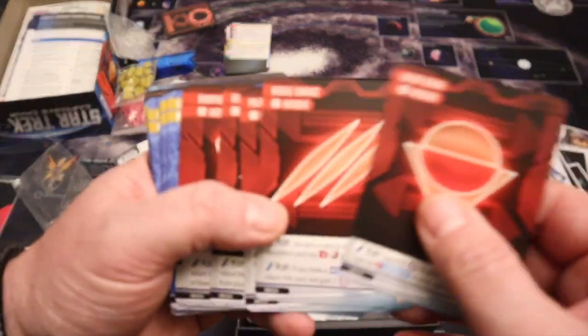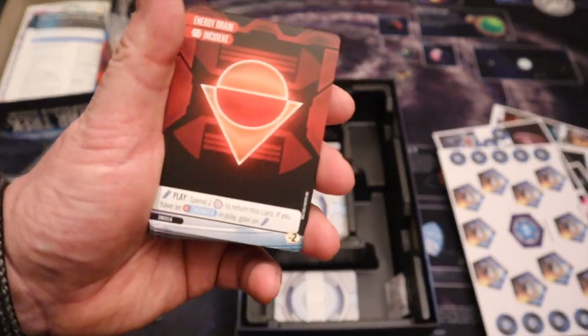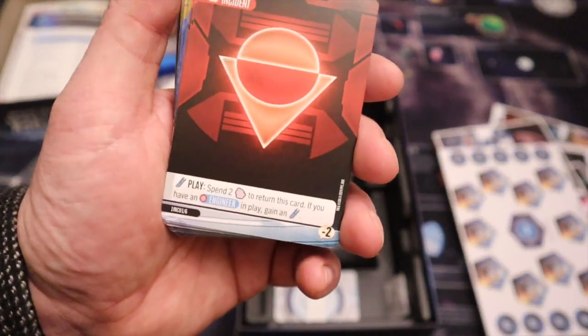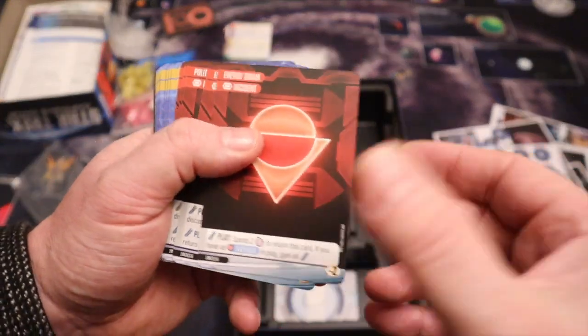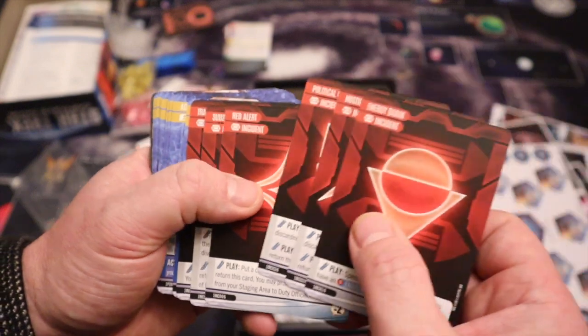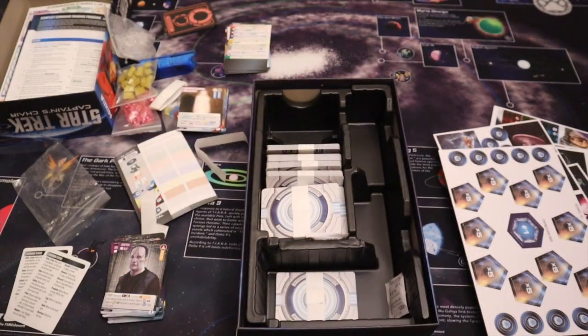Then we got incidents, so you will draw incidents into your deck, or you will take incidents into your deck. Depending on what captain you use, it will always have potentially negative impacts, but also depending on what cards you've got. Like the card I played with, that I can't tell you who it was, it actually behooved them to get incidents in their deck. So we've got Energy Drain, Hostile Contact, Political Crisis, Red Alert, Subspace Phenomenon, and Trade Embargo.